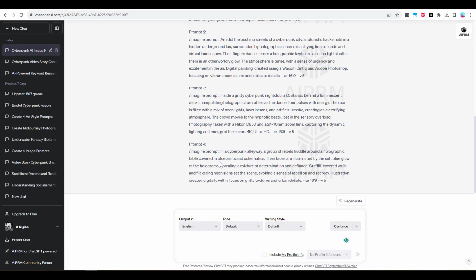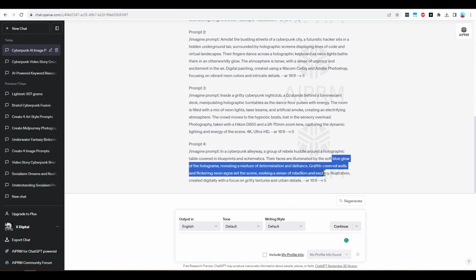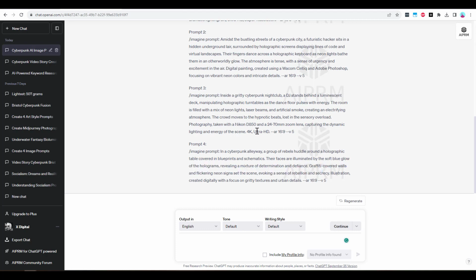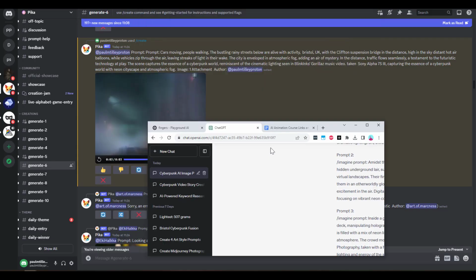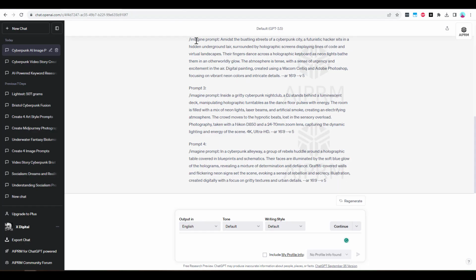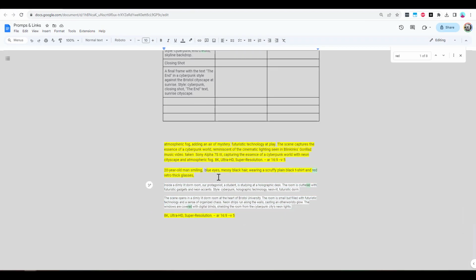So it's come up with a few interesting ideas, not necessarily something that stands out to me. It's focusing a little bit more on the idea of, so it's got a DJ here, it's got hackers, some other stuff here. What I could do is take a few of these elements and put it back into the prompt that we had, which I've lost now. Here we go, and play with this a little bit more myself, and then put it into Playground and see what comes up. So I'm going to do that now.